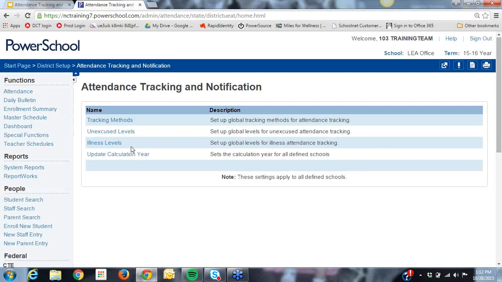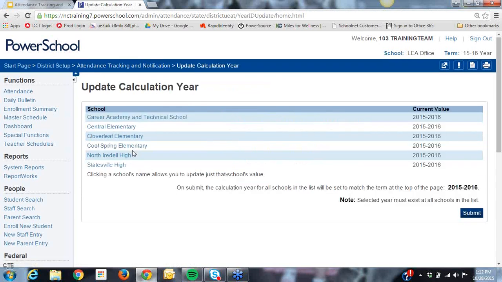And the last thing that the LEA needs to look at is this update calculation year. When you go to this update calculation year, this is confirming that these schools have their years and terms set up and that attendance tracking has been defined. That means they've gone in and created that ATT attendance code. That's what this is telling us.